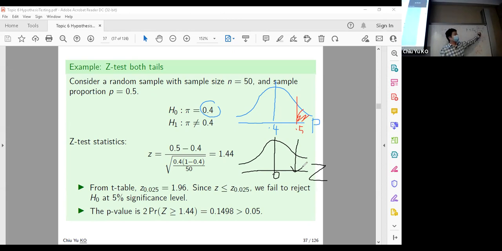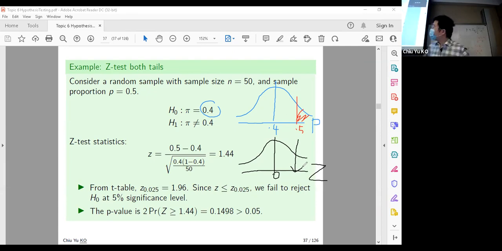Do note the difference when you do estimation and hypothesis testing. In hypothesis testing, you use what you hypothesize, but for the confidence interval, you use what you want to put in. So they're slightly different. You can have different conclusions on whether 0.4 is within the interval or not, so the rejection is slightly different. That's why we need to learn two things. Otherwise, why don't we just estimate the interval and see whether it's inside or not? It's slightly different because we put an extra assumption on hypothesis testing, but for the interval estimate we don't make an extra assumption.